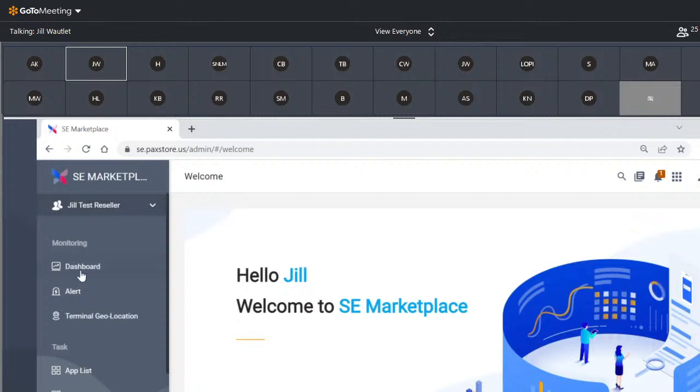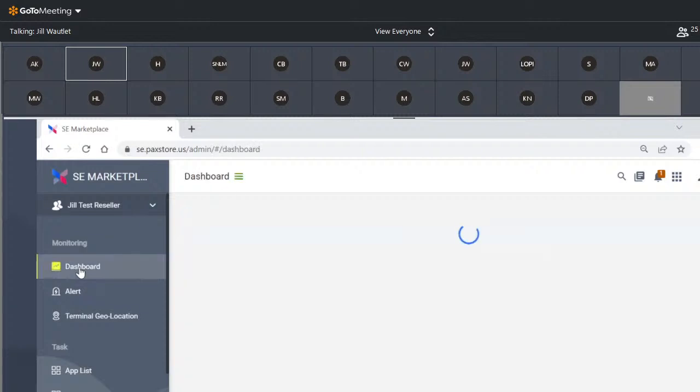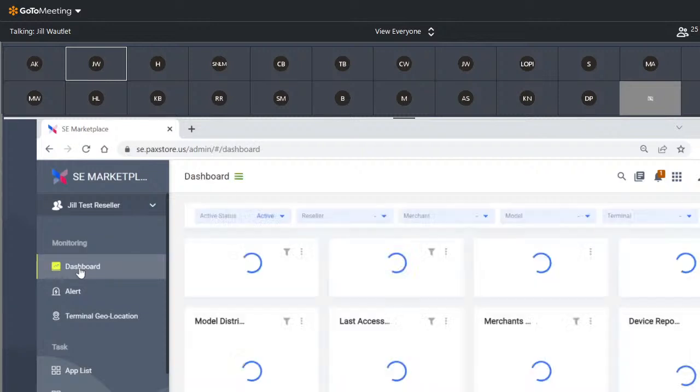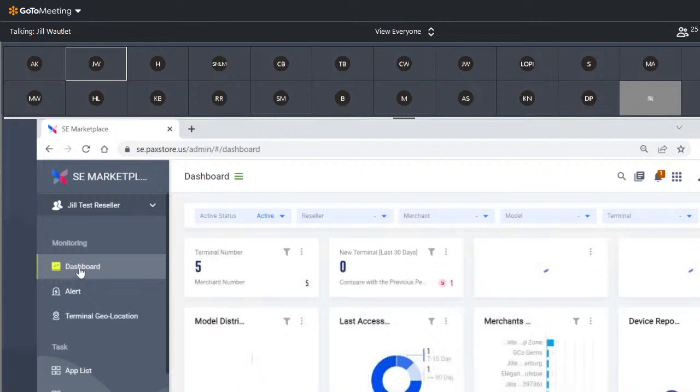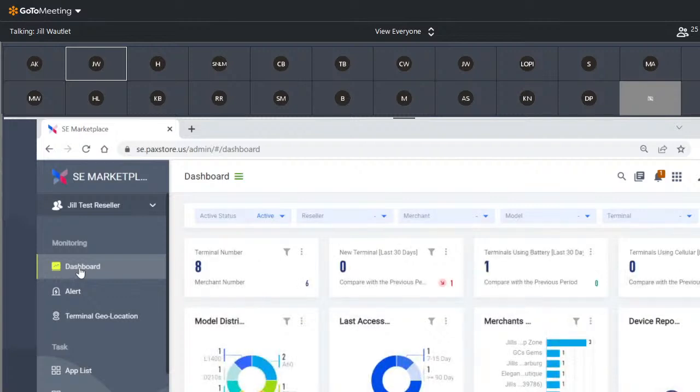All right, following down along the left side, the dashboard is really just a big old real-time database tracking reporting system. I'm a huge fan of this because it's visual, it's real-time, it's data. So I can see how many terminals I've got out there, 8 terminals, 6 merchants, what kind of models I have.